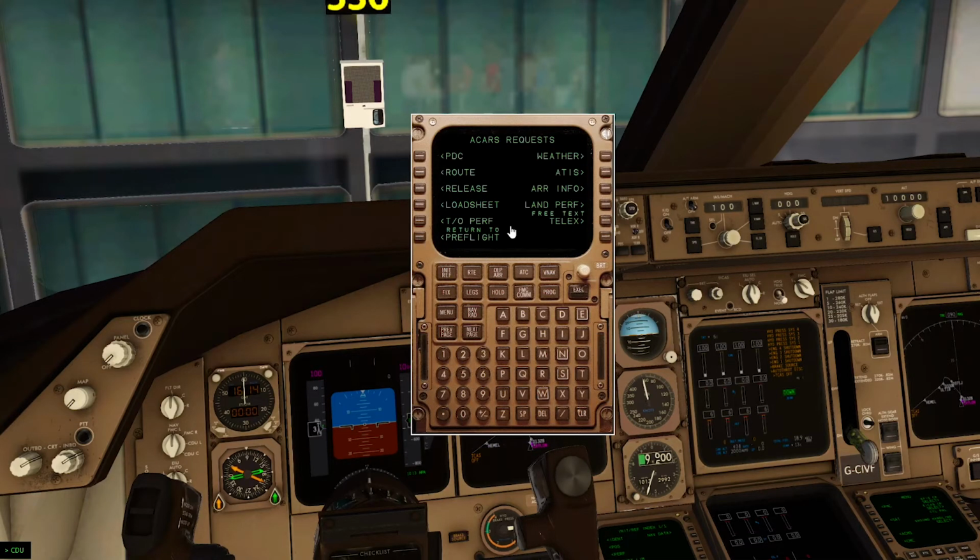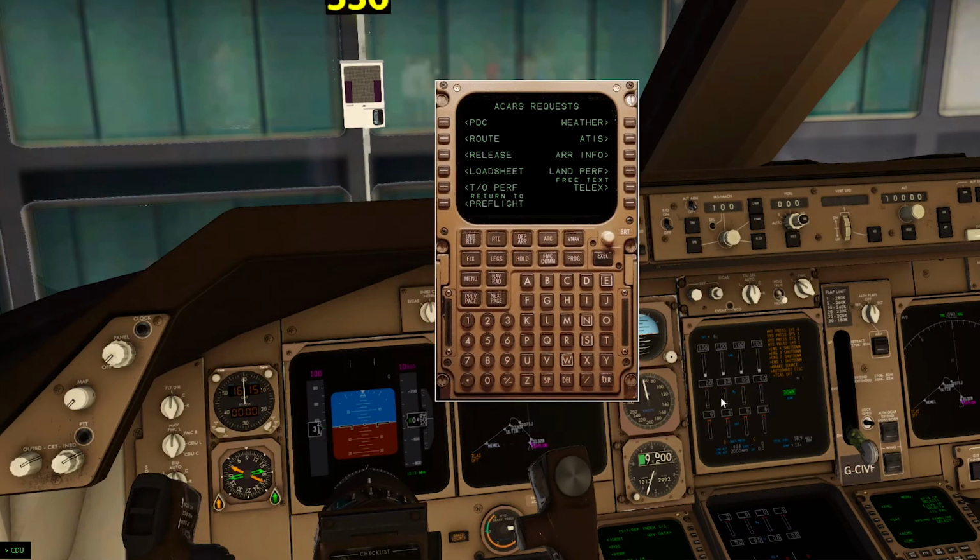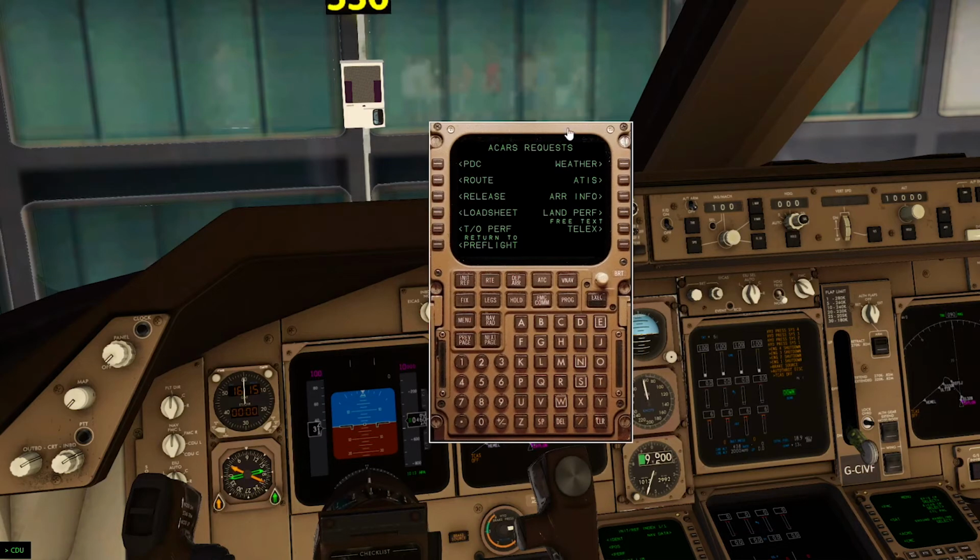Now, I did say that I wasn't going to go too much into the Acars section, but I am going to give you an idea of how it's used on the ground. So essentially, like I was saying before, the pilots would enter the cockpit if they are in a turnaround position and this is their first flight. They wouldn't have the information they need for their flight, so they would have to request it through the Acars system. So obviously this is connected to the dispatch office of the airline, so they would be able to go to, for example, the load sheet section.